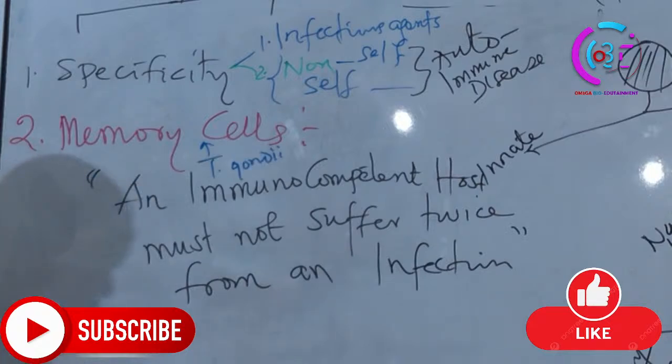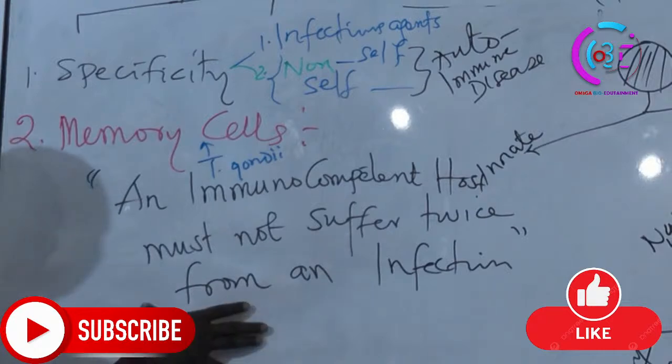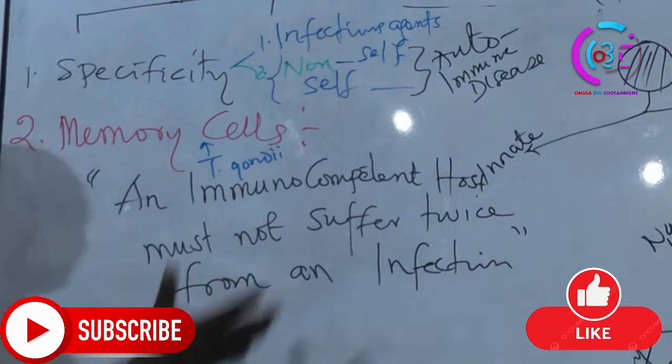For example, now it's just like our young girls. They call it breakfast. Whenever they have disappointment from their boyfriends, and another person is trying to use the same kind of deceit to break the person's heart again, they say, "Oh no, I have now learned my lessons." So it is still the same principle of memory cells by the adaptive immune system.